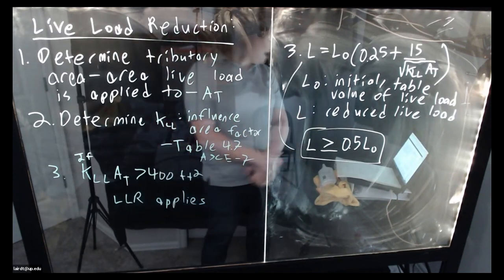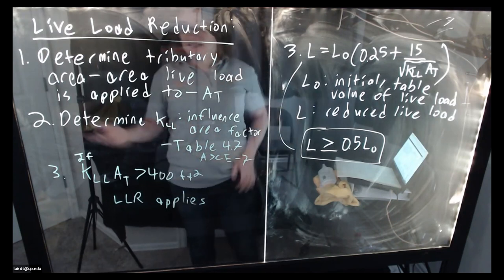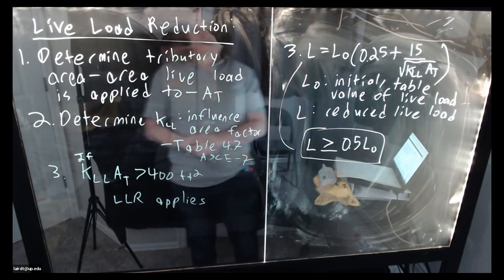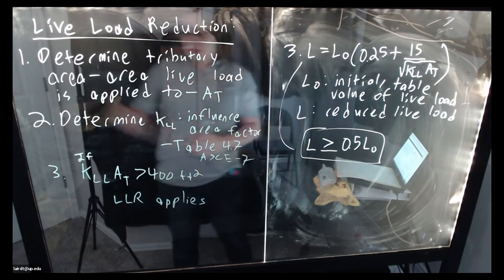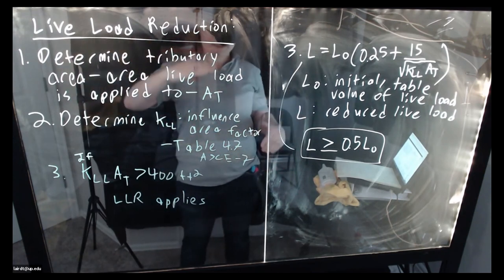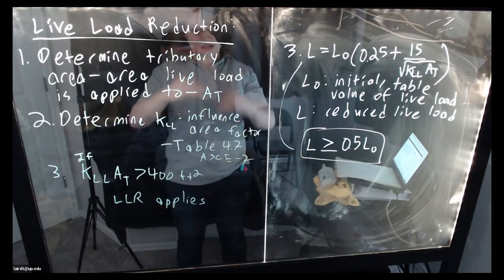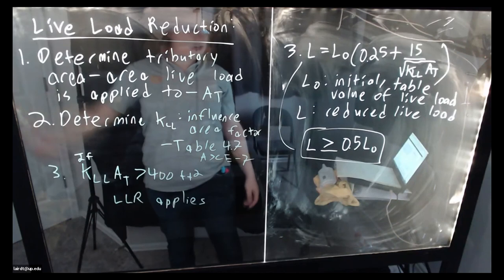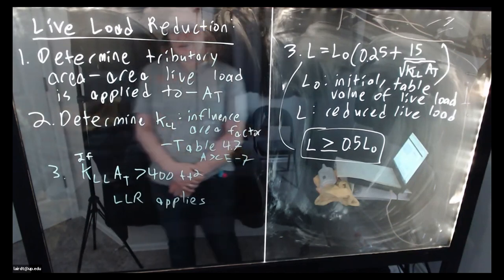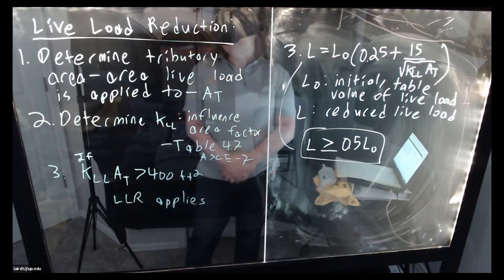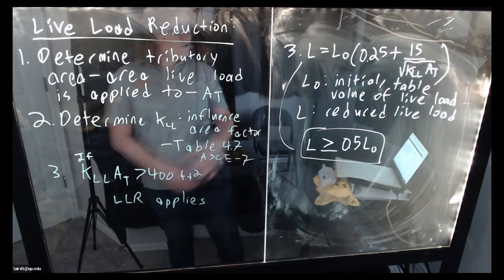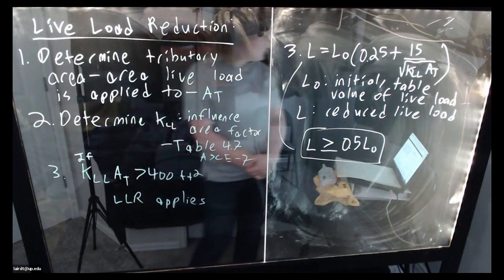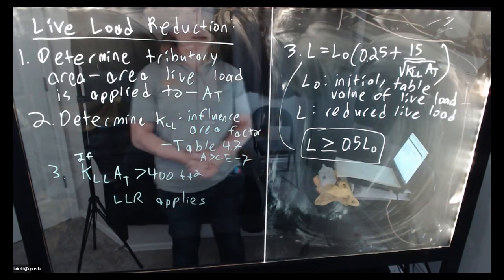So today we've looked at the gravity force resisting system in terms of definitions, explored the various elements within it, and traced how load is gathered by the slab, to beams, to girders, to columns, to foundation, and ultimately to the soil which supports all gravity load. We looked at dead load — defined it, how it's calculated, and went through a simple example. And we looked at live load — how live loads are determined, and the necessity and methods of live load reduction. Any questions?